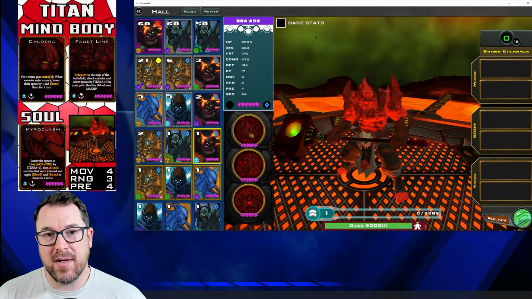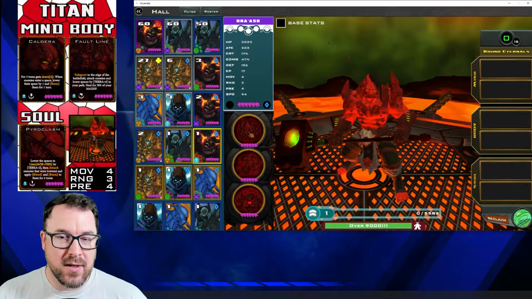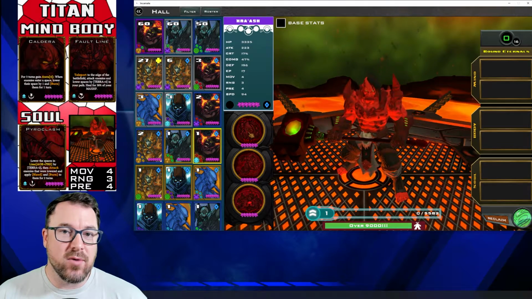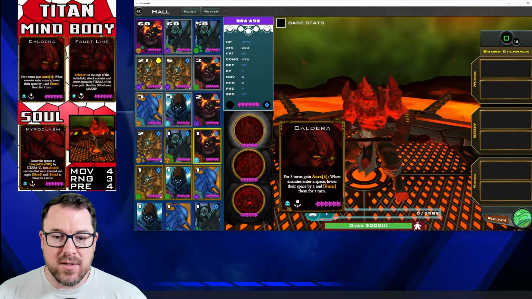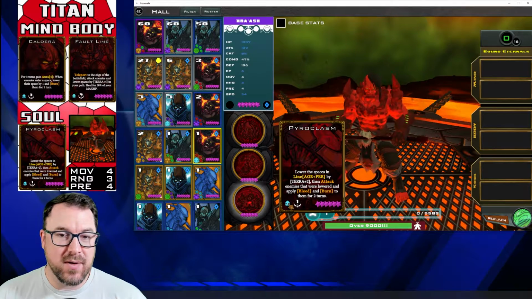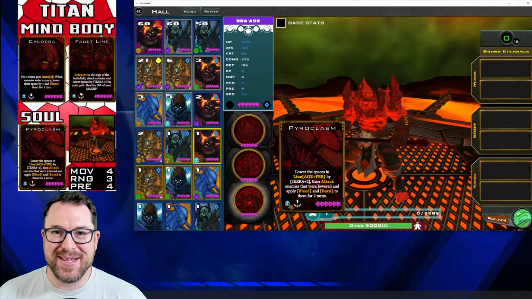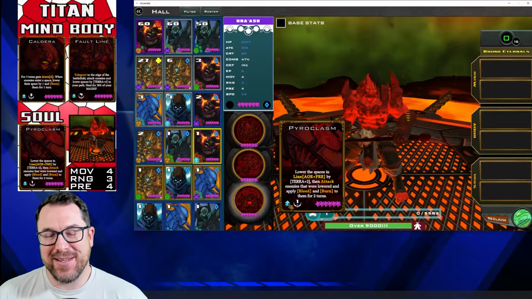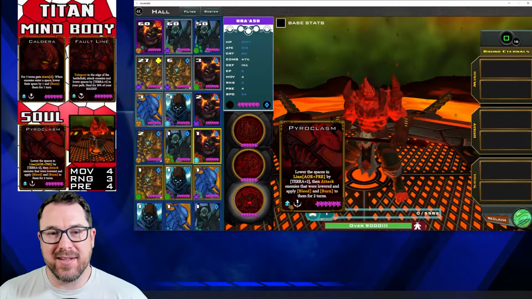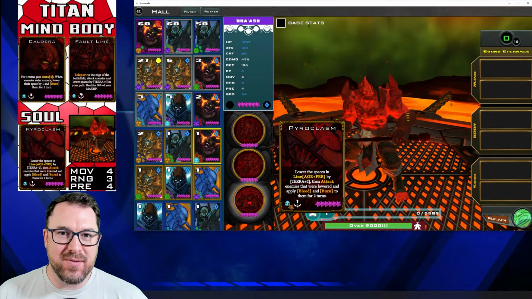And we get that life affinity as long as two parts that the Incarnate's using are life. Two parts or more are life. So we've got Caldera, which is life affinity. We've got Faultline, life affinity, and Pyroclasm, life affinity. So I keep saying it, but simple math, 3 is greater than 2. That shows you that you're going to get the life affinity Incarnate there. Again, as long as you have 2 or more.